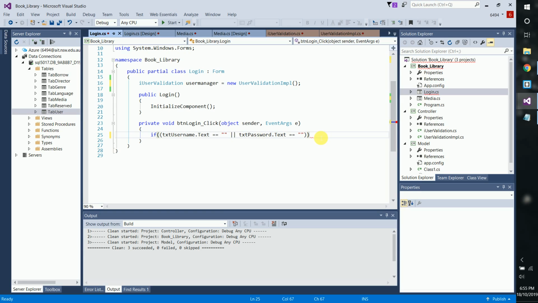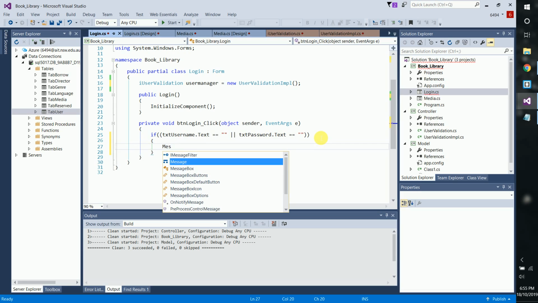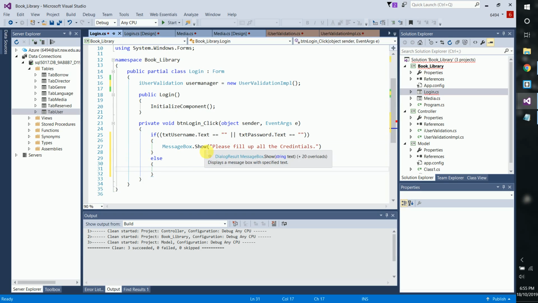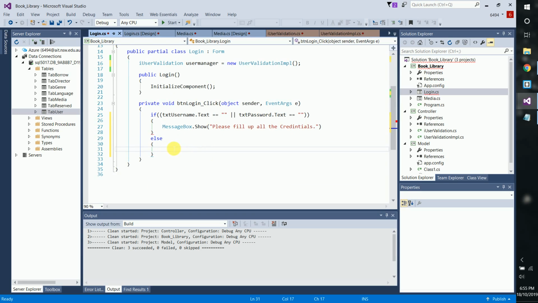If these fields are empty, then we're going to display a message to the user saying please fill up all the credentials, else we're going to proceed to user validation.